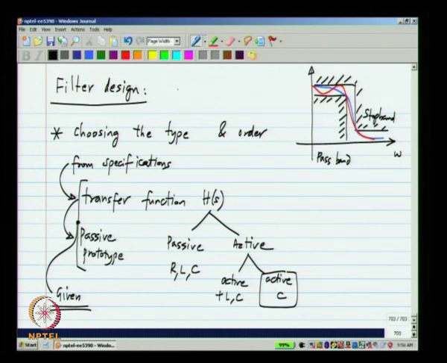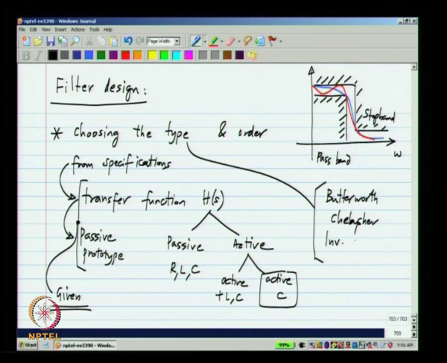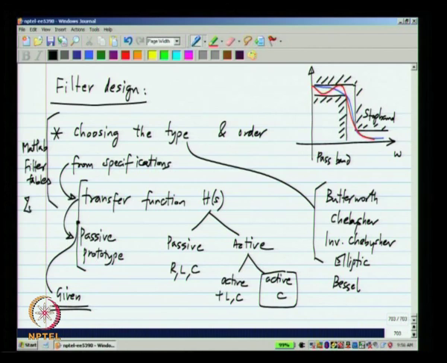Now, just as a quick mention, the type of filter could include Butterworth, Chebyshev, inverse Chebyshev, elliptic and Bessel and so on, and there could be other types as well. The process of doing these things, which we are not treating, can be done with MATLAB or with some filter tables. There is an extensive book of tables published by an author named Zverev. So one of these things we assume is the source of the transfer function H(s) and the passive prototype, and from this we will go on to synthesize our filters. I will first quickly take an example of a low order filter, that is second order, and then go from there to see how we can generalize to higher order filters.